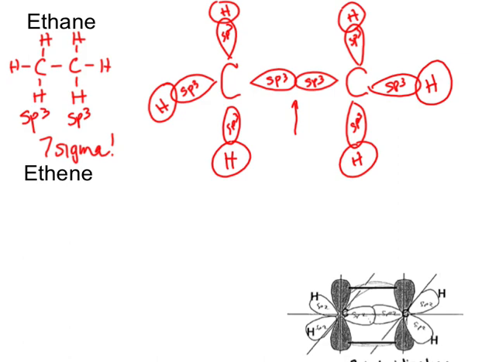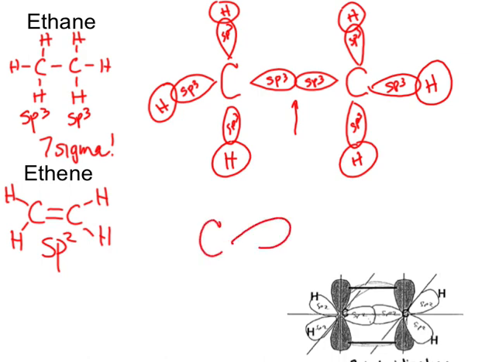Let's crank it up. Ethene has a double bond in it, leaving me with 2 H's on each. This is where everything comes together as far as this stuff goes. So what is the hybridization around each carbon? 1, 2, 3. What's the hybridization? sp2. So if I have sp2 hybridized orbitals, it means I have 3 orbitals that are 120 degrees apart from each other, each of them called sp2. sp2, sp2. But what else does this carbon have? Yep, remember this carbon has an unhybridized p? You remember? Because we only use 2 of the 3 p's? It's kind of chilling right there.